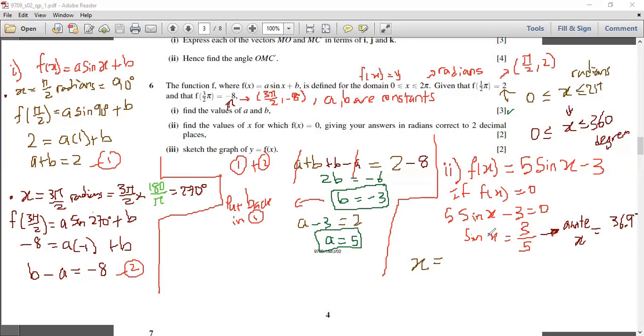So we do arc sine. So to get the acute angle, arc sine of 3/5, it turns out to be, so this part is acute x. Sometimes people write like this, acute x = 36.9. Let's say I just take one decimal point. Now let's convert it to radians. So how do you convert to radians? So 36.9°, just like the conversion factor earlier, now we just invert it upside down, π/180°. They actually specify here correct to two decimal places. So divided by 180 times π, so two decimal places, it turns out to be x = 0.64 radians.